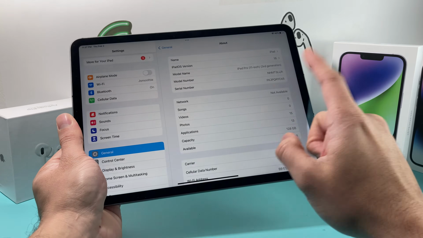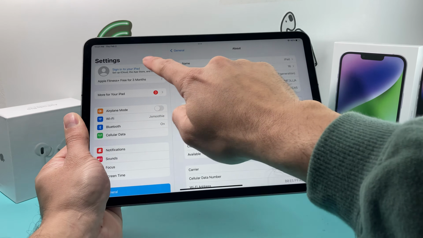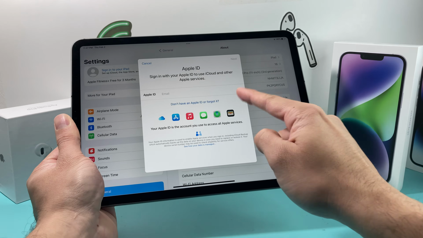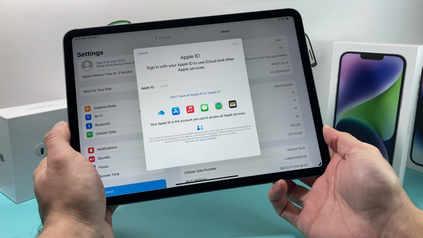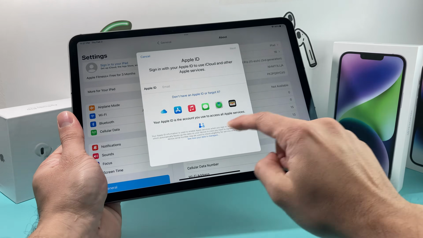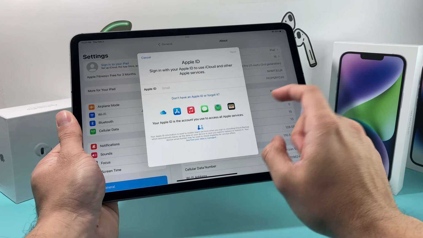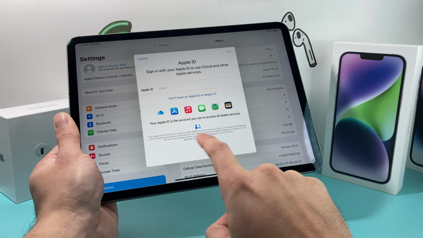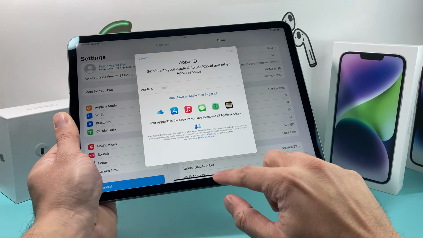But if you're still skeptical, the other thing you can check is to make sure that when you open up settings, there's an option to sign in, and you should be able to sign into an existing Apple ID account, or you can create one, which will be a prompt like this where you type in your Apple ID and then enter your password and it should connect. And you also should see these apps which are available on your iPad. So that's the other thing. And then you have iCloud here.